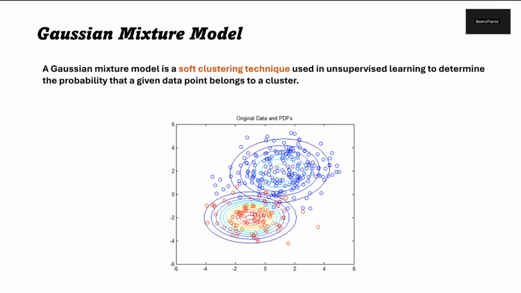This kind of approach is named soft clustering. Another example of clustering that has a similar approach is fuzzy clustering, which is another different way. But the difference between this one and fuzzy is that here we have probability, and we can talk about the probability of belonging to this cluster, for example 40% and the other 60%.